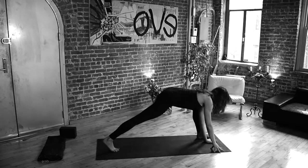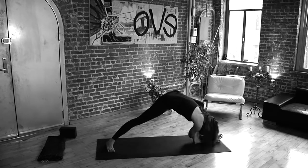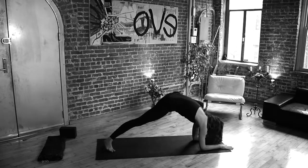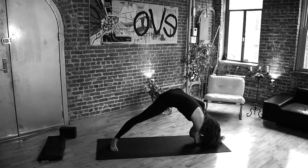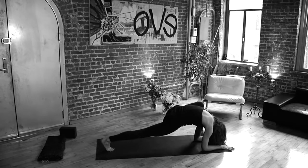Exhaling, place your hands to the floor. Inhale, either right arm under left arm, you can place your heel back to the floor and hang like a peaceful warrior, or you just come to a lizard pose. I'd like you to try right heel down, right arm under left arm, and sink. Inhale. Exhale, one. Inhale, so you're in eagle arms, your head dropping, your right heel down, or you're just in a lizard letting your head drop as opposed to lengthen.